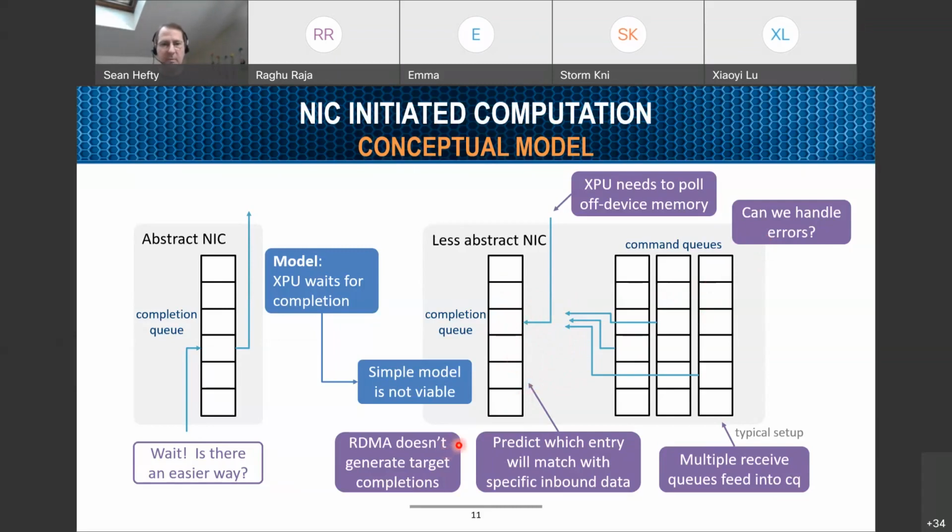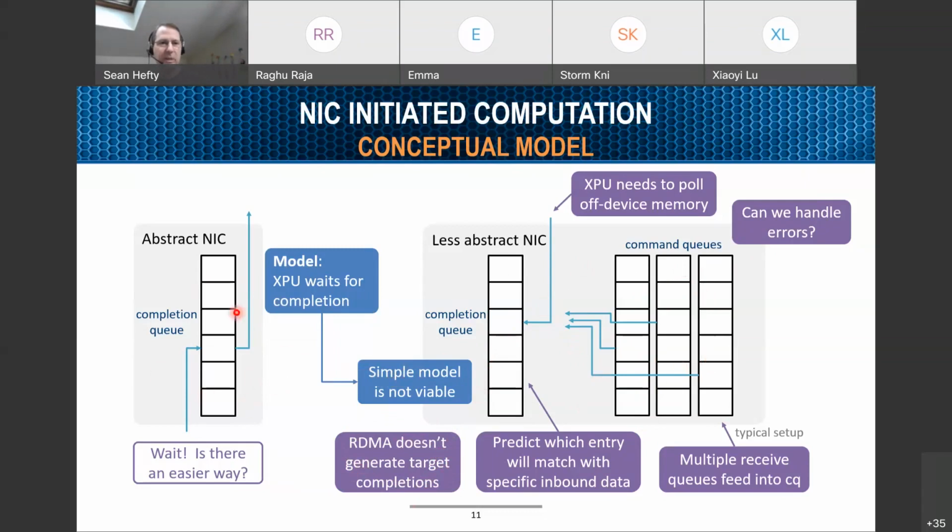The other problem is that a lot of these are using RDMA. So we're receiving large transfers through RDMA writes that go directly into, say, the GPU memory. Well, RDMA writes don't generate completions at the target. We'd have to use something like a write with immediate data, which may not be supported by the underlying hardware. For example, iWARP doesn't necessarily have the CQ data. So this model falls apart because of the complexity here on the right, which is not something we want to expose to an application.